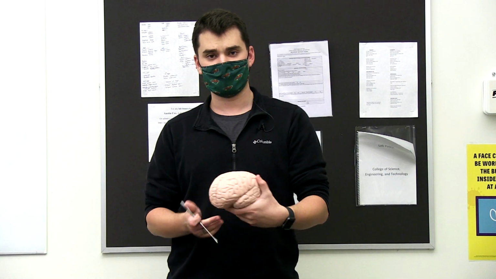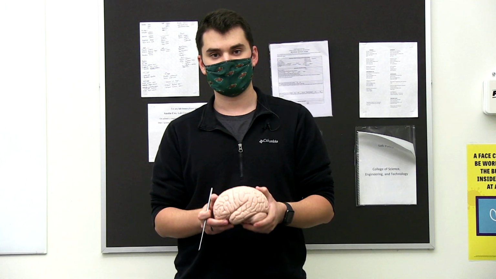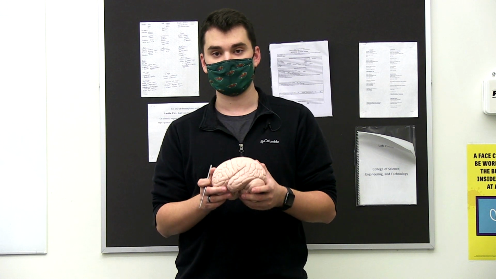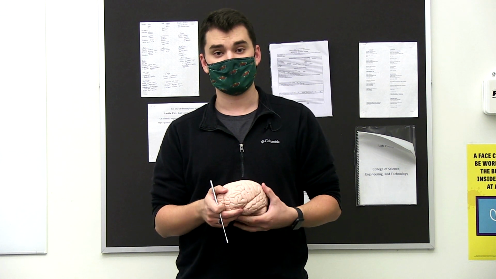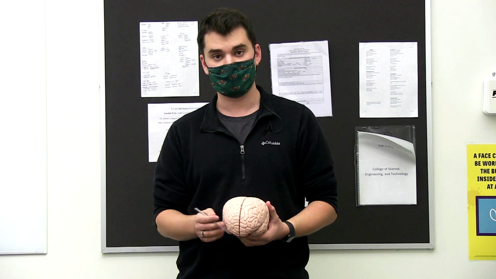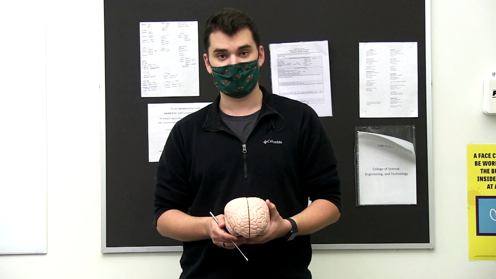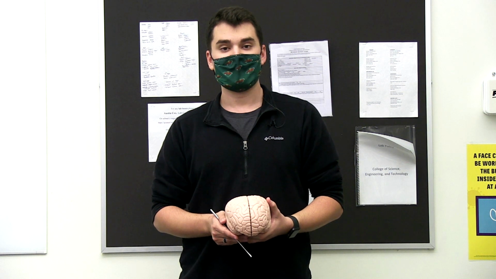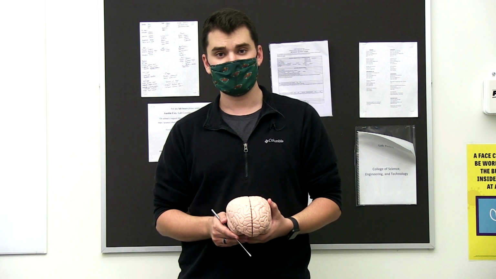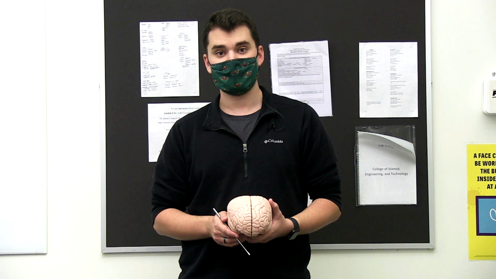The human brain, or at least the cerebrum, is largely divided into regions called lobes. We're going to begin by talking about the anterior-most lobe, the frontal lobe. The frontal lobe plays a major part in motor control of the body, as well as certain higher-level functions such as personality, decision-making, and emotion.